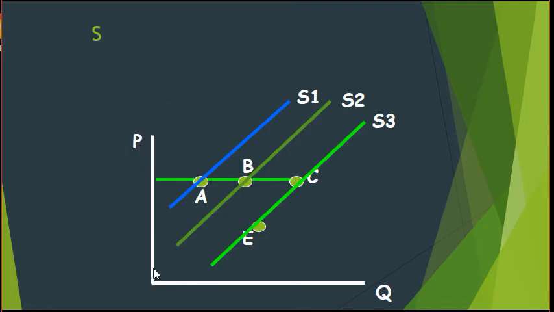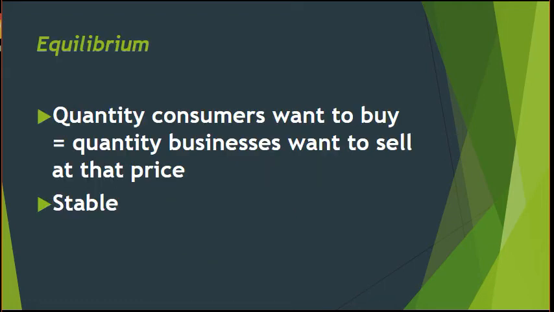So again, price and quantity, 3 supply curves, S1, S2, S3. S3 is the largest supply, S1 is the smallest supply. How do I get from A to B? Well, that's an increase in supply. So my labor costs went down, or some other costs went down. People decided to shift from another product to this product. Corn farmers shift to wheat production, something like that. There are more suppliers of the good, or we improve the technology of producing the good.